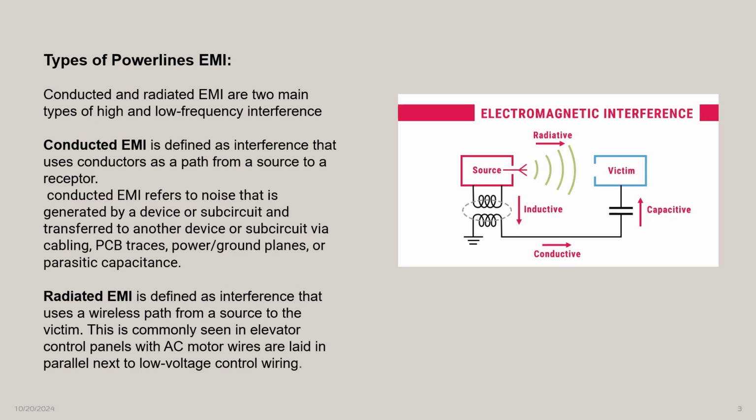For example, if the motor wires were laid in close proximity to the serial link between the PLC, which means programmable logic controller, and the VFD, which stands for variable frequency drive, the coupling of the signals may corrupt the data packets being transferred between the controller and the drive.